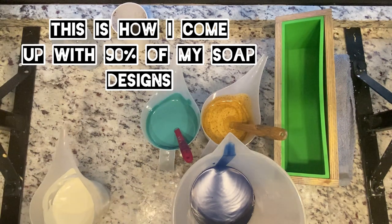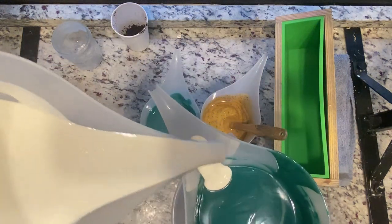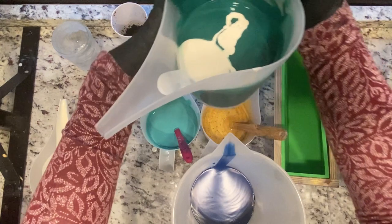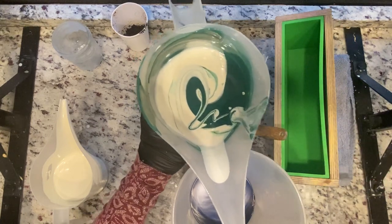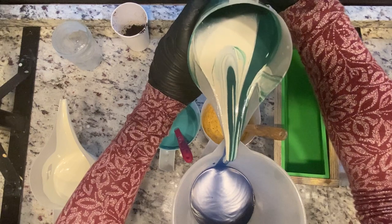So to make a more realistic beach soap, I'm adding just a little bit. I'm trying to show you guys this while I'm doing it. A little bit of the white in there and a little bit to the back as well. And that way, when I pour it in here, that white will kind of intersperse and it'll actually look a bit more wave-like to me. So you'll see what I'm talking about in the final soap. I don't add a whole bunch. I just add a little bit just to help differentiate in the color.